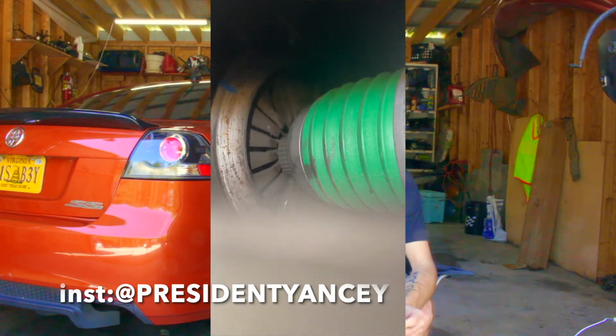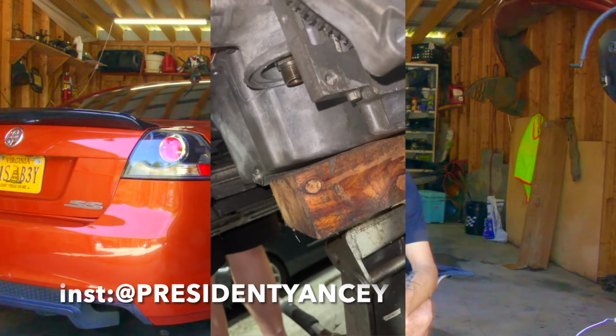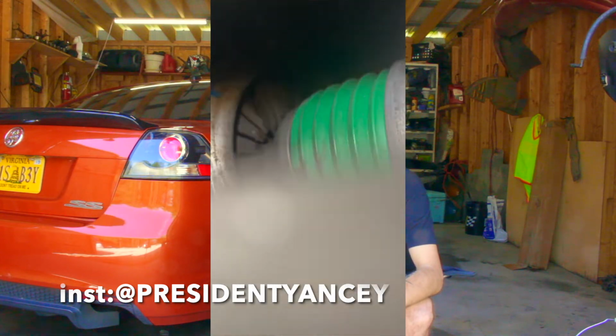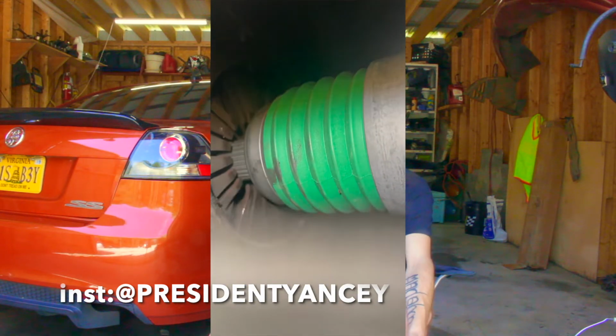The TR6060 has a bell housing that doesn't detach, so you can't put the bell housing on first, then the trans. You gotta make sure you line it up perfectly, and you probably want 2 or 3 people there to help, unless you put it in when the engine's out of the car, which probably would have been easier for me to do on this, but you know, I was rushing.